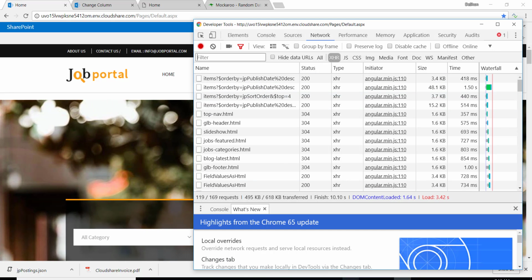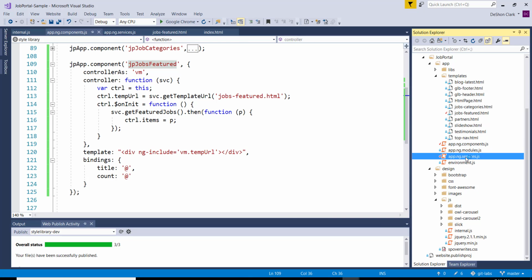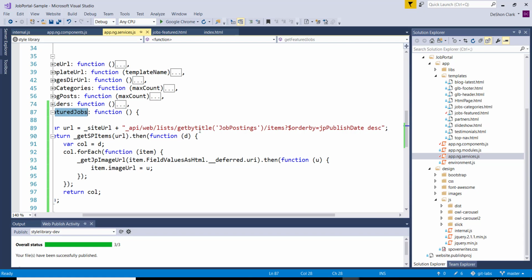But a couple of things we do need to take a closer look at: if we go into our services layer where we're manipulating our REST API call, any column that we do an order by on or a filter, we want to make sure that column is indexed within very large lists. We already have JP publishing date indexed, so that's a good thing. Just keep that in mind.